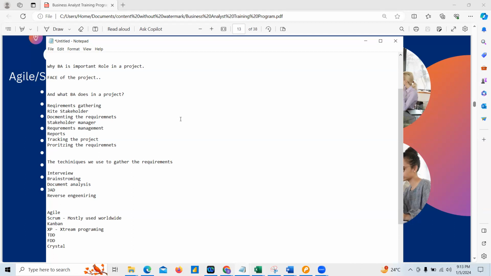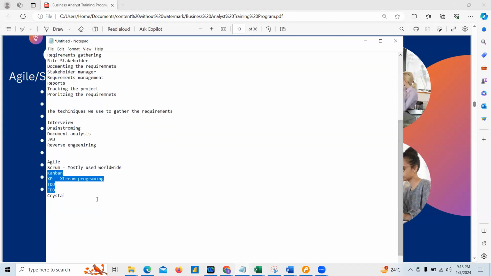We'll also learn about Scrum in this training program. Scrum is taught in depth, and we'll also touch base on the other frameworks. We will not go into in-depth discussion of Kanban, XP, TDD or FDD. I'll touch base and explain how these are different from Scrum. Getting more into detail of agile, I'm going to cover Scrum principles and values.